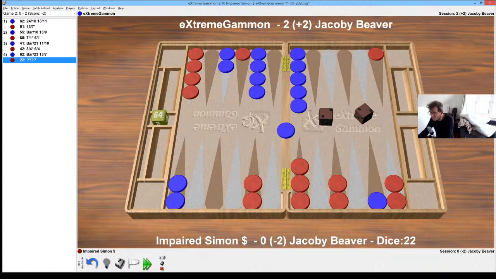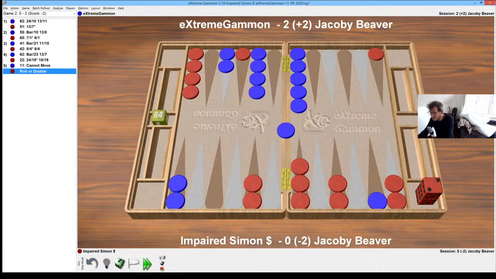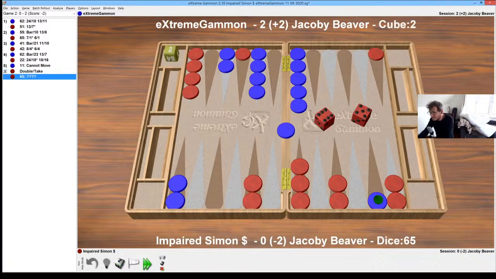Okay, so this is definitely an easy cube. I'm not sure whether he's going to take. I guess he is. Yes, he is. Okay, so this is an easy 6. And the 5. You can come to the 11 point. We will do that.